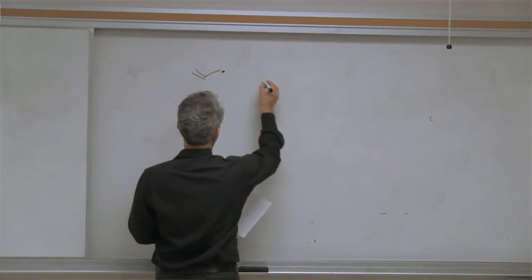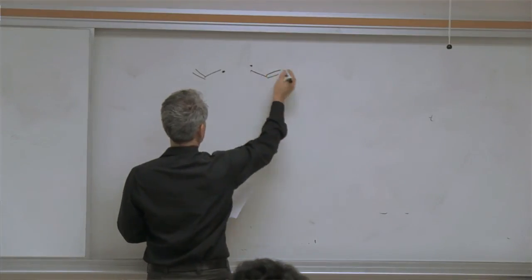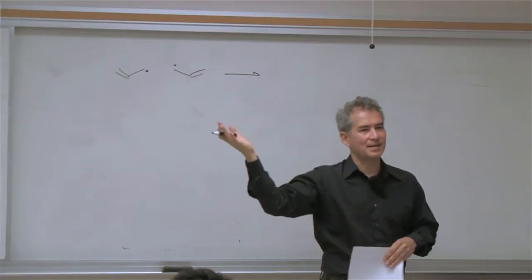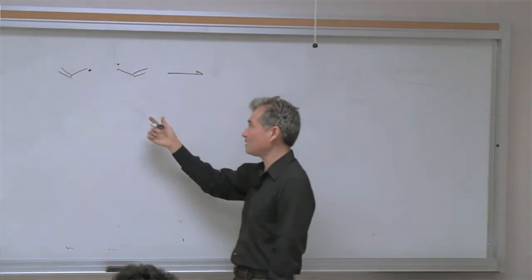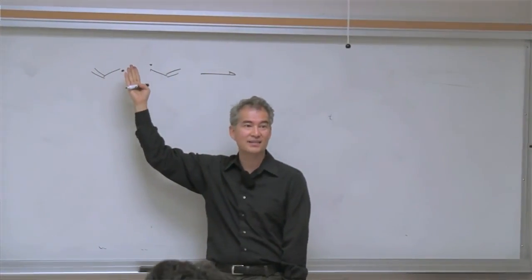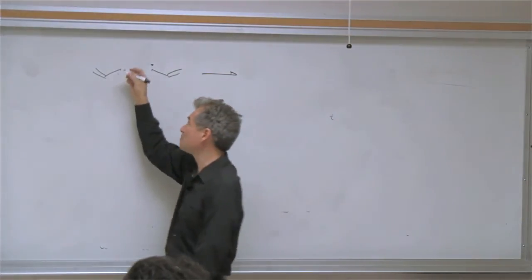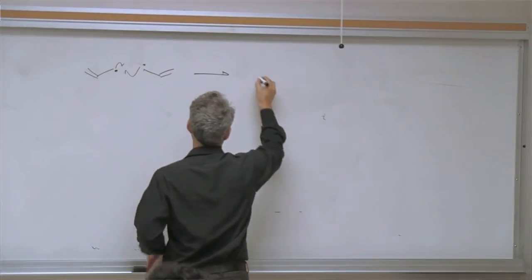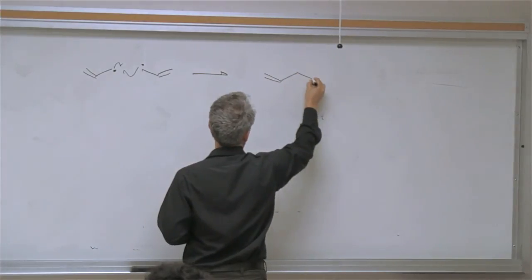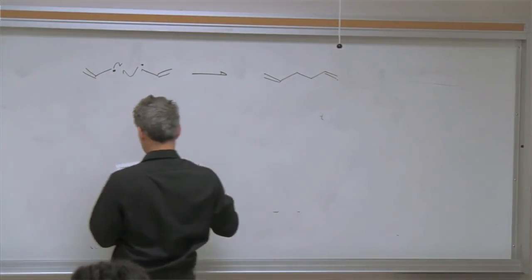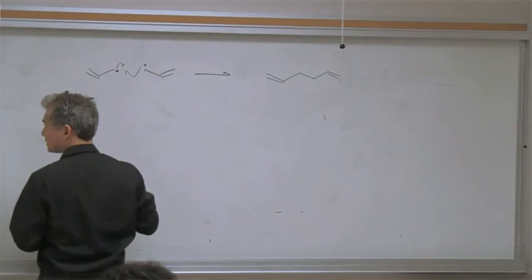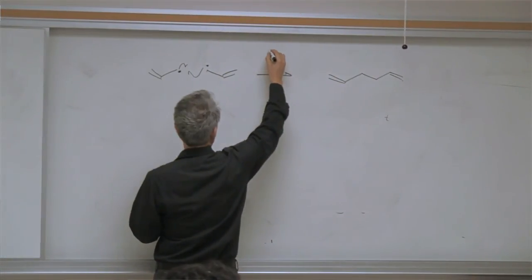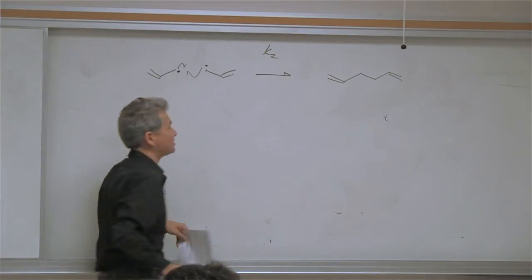There's a stabilized radical, an allyl radical. It doesn't matter how stabilized this radical is, well, maybe it does matter a little bit. The bottom line is when carbon doesn't have an octet, it's really angry. And so you can expect radicals, second row radicals, to combine very quickly in almost all circumstances. In this particular case, this recombines, let me put this with k2, with a very fast rate constant.